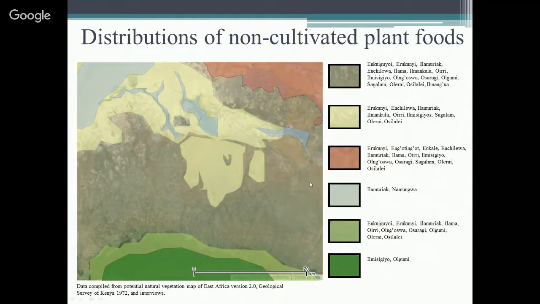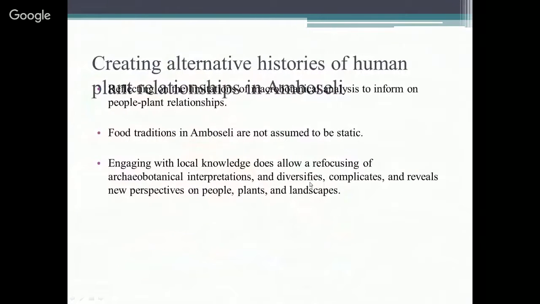I'm trying to bring these biogeoclimatic perspectives of this landscape into dialogue with local perspectives of plants in Amboseli to present an alternative understanding of vegetation in this place. I'm still in the process of sorting and working through identifications of plant remains from archaeobotanical samples, and I've found it very enlightening to reflect on the limitations of macrobotanical analysis. It's really a blunt tool for understanding how people engage with plants. Many plants and plant parts that are valued by people in Amboseli are not recoverable in the archaeological record. Many are not consumed in a domestic context or on site. Many are not exposed to charring and would be difficult to preserve.